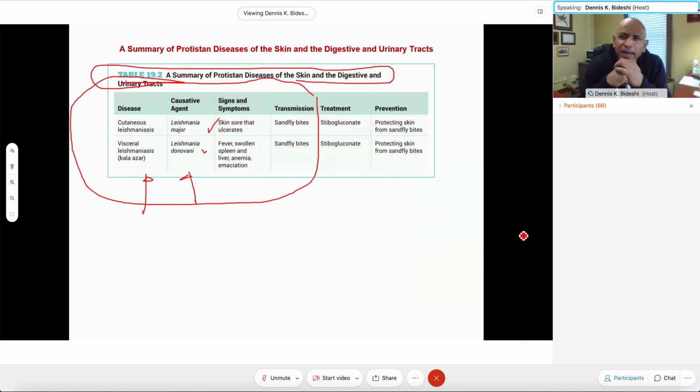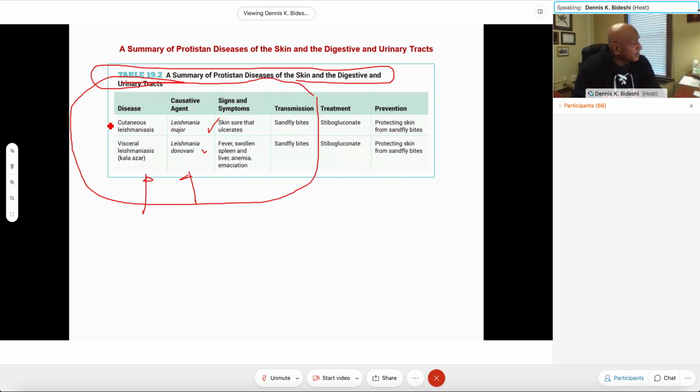What is it that the mosquito has when it bites us and transmits this thing to us? And then what is the form that we see in humans? We see this throughout our parasitology here. Lots of life cycles. Don't let that confuse you, and don't get frustrated. All these life cycles are different. I don't care about all the different stages. What I care about is what is the infective form, or the infective stage, of that parasite, and what do you see in the human. So we can take a huge complex life cycle and boil it down to two things: what infects us, and what do we see once we have that infection.